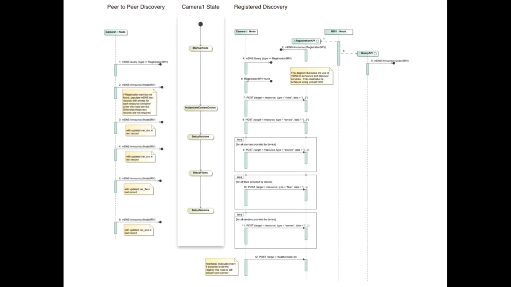This diagram illustrates the sequence of events to make a node discoverable when it comes online. Two scenarios are illustrated. On the right, registration in the presence of a registration API which has announced itself using an MDNS advertisement. On the left, a registration API is not present. In both cases, the first action by the node is to see if an MDNS advert from a registration API is present. If an advert is found, the node proceeds to register with the API by posting resources into the registration HTTP endpoint. If a registration API is not present, the node makes use of the text record field in its MDNS advertisement to announce the presence of its resources.